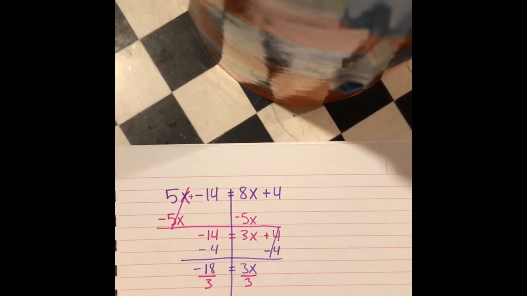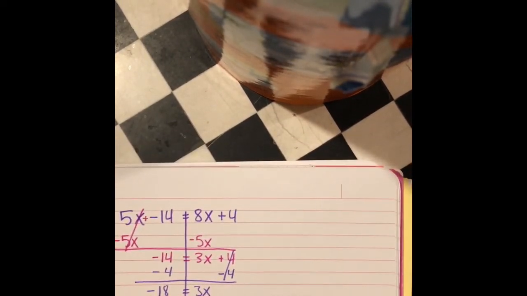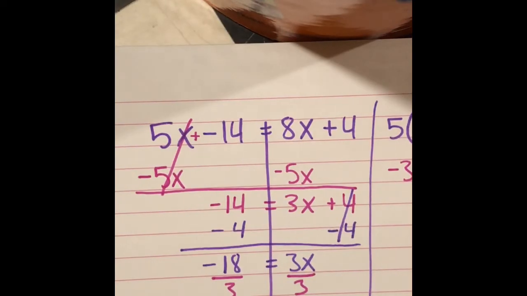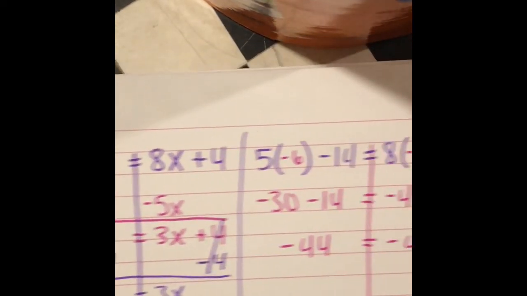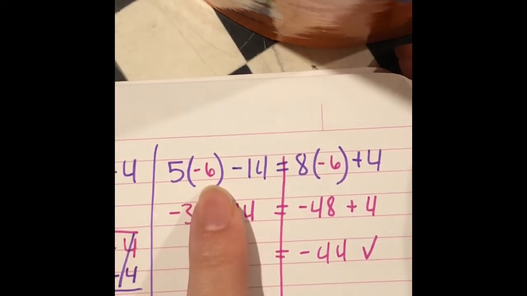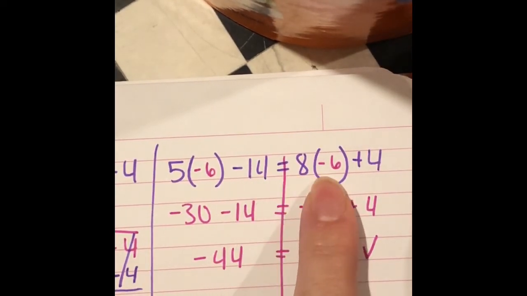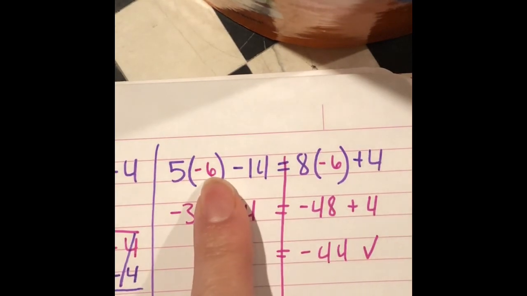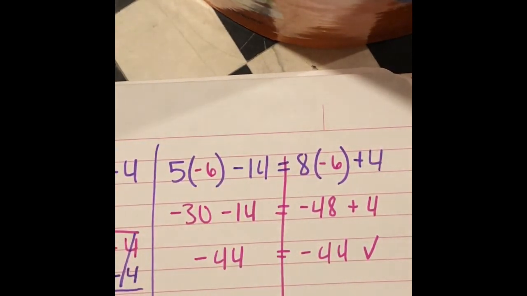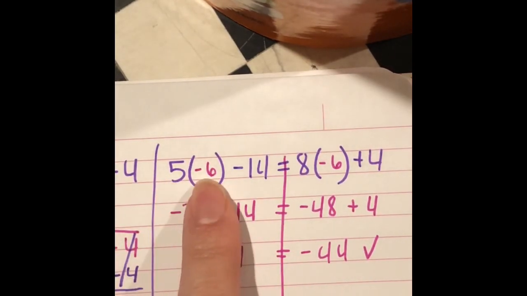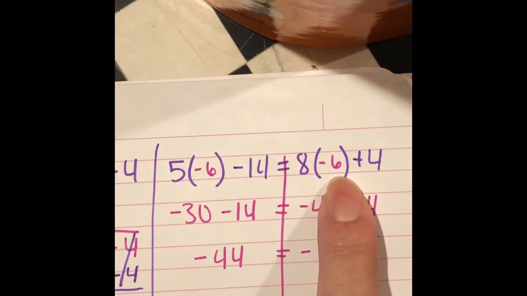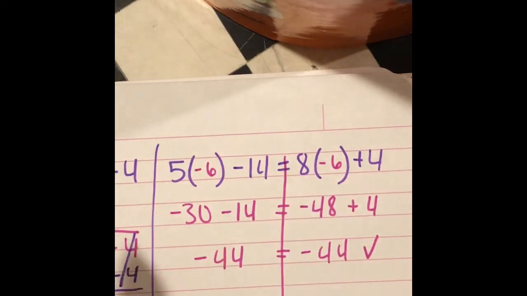Let's plug that back in to check and see if it works. So we got the answer negative 6 here, and we want to plug it back in to check and see if that's the correct answer, and it makes the equation true. So I've rewritten the equation 5x minus 14 is equal to 8x plus 4, and I plugged in negative 6 because that's our answer. Now I'm going to go through using order of operations to simplify each side. I have parentheses, but I don't have anything in the parentheses that needs to be solved on either side, so I'm going to move on. I have no exponents, so now I'm looking at multiplication and division.